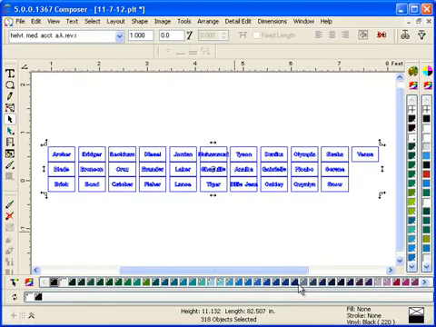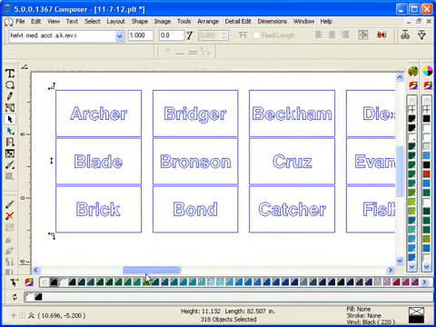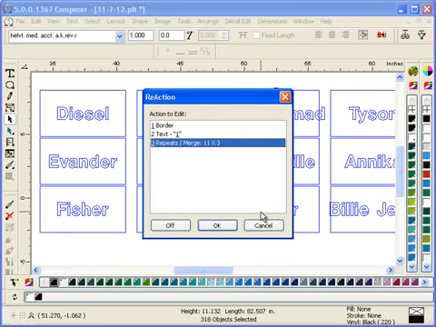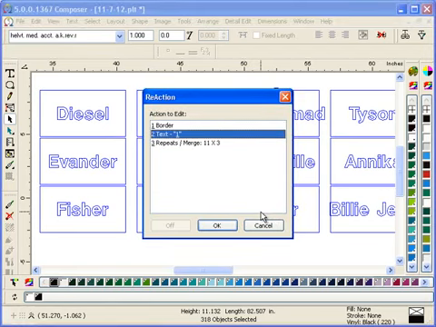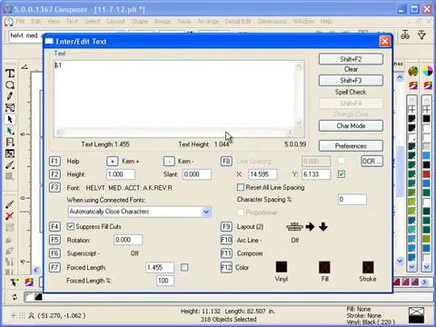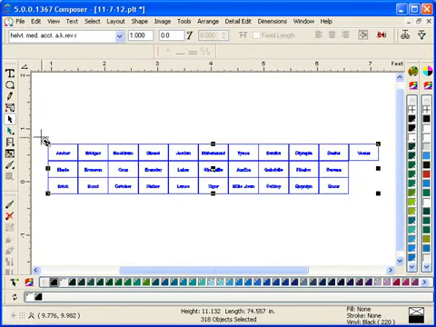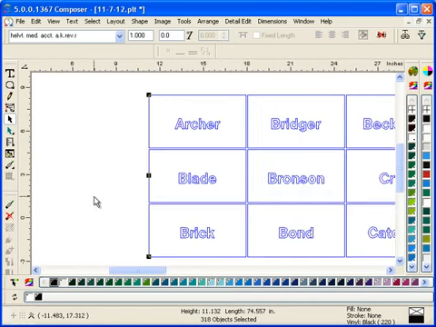And now we see all of my repeats. But in this case, some of the names are a little bit longer than what I've allowed for in my original template. So I can do a couple things. Probably the easiest is to double click again and go into my Repeats dialog box, and I can highlight text. And I can basically make my text height of my &1 smaller. So I'll bring it from 1 inch down to 0.7 inches, and then I'll continue. And then you see that all of my names do fit into the box template that I set up.